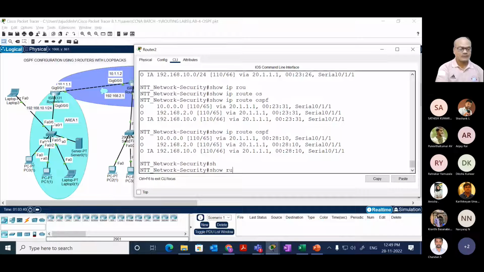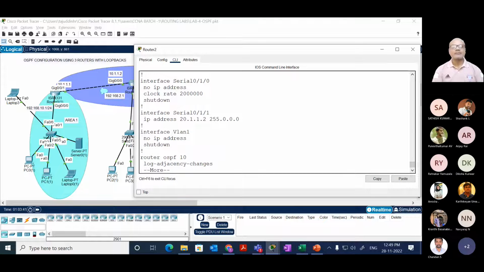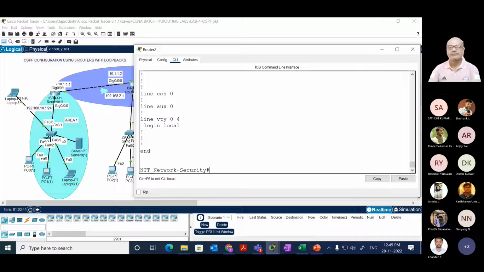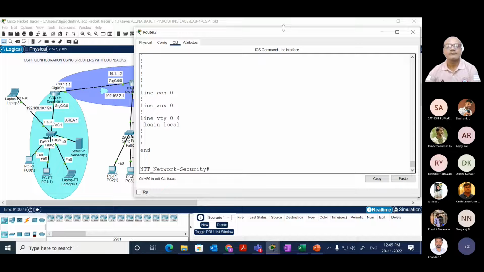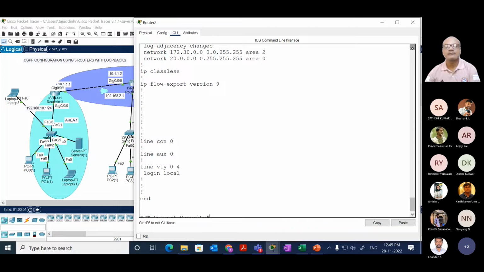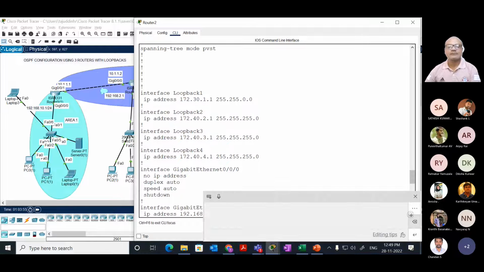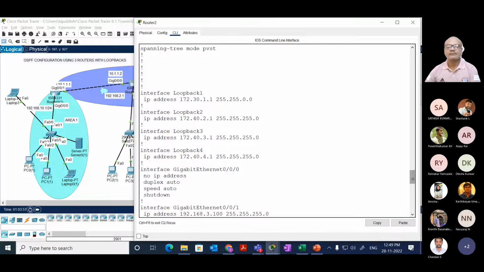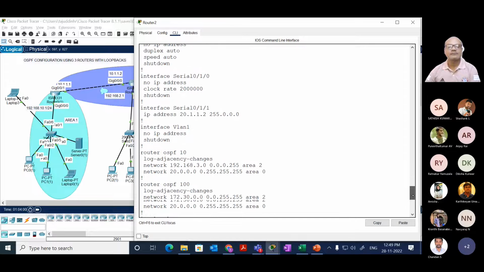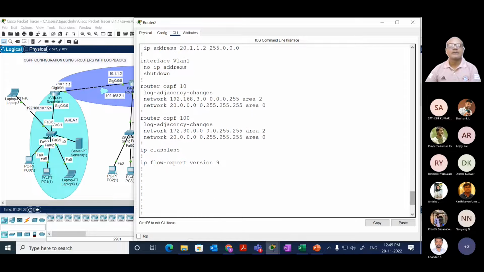Show run directly, then check what things we configured. So now you tell me, what are we missing here? Why is it not forming adjacency?